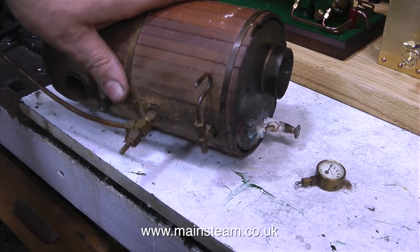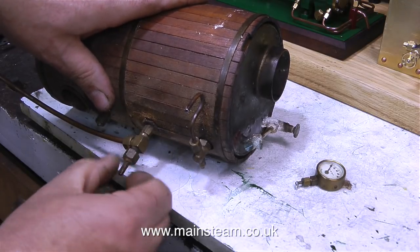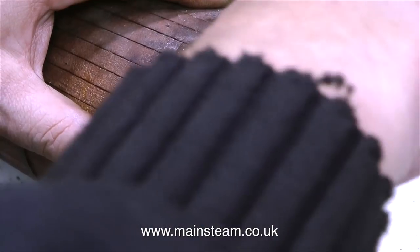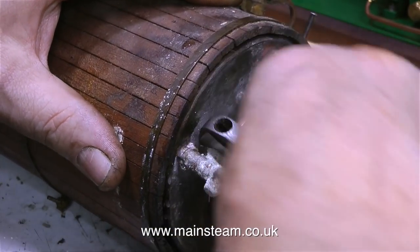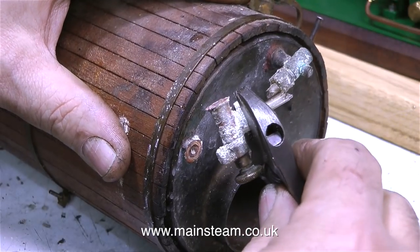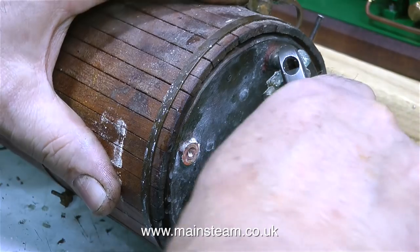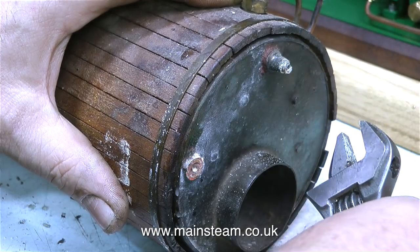And look — it's still got water in it! I thought it was feeling a bit heavy. I wonder how old this water is — it's been in there for quite a long time. The first thing to do is to see whether I can resurrect the water gauge, and it's very unlikely. This is what is known as de-zincification. I put hardly any pressure on the fitting at all but it just snapped off. The top one's the same, although it's broken off in a different place.